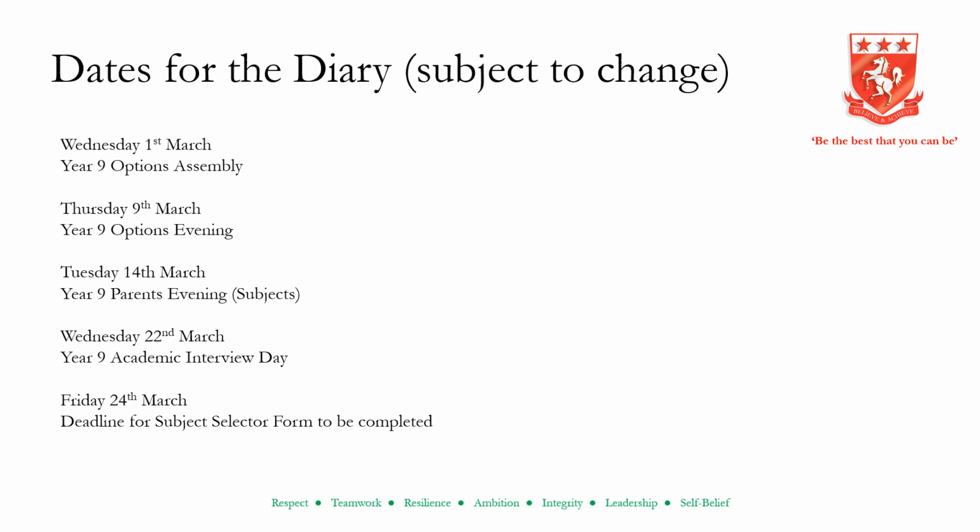On Tuesday the 14th of March will be the Year 9 Parents Evening, where you will be able to speak to subject teachers regarding the progress of your sons. This will be followed on Wednesday the 22nd of March with the Year 9 Academic Interview Day, as discussed earlier in this presentation. After this time, you will be able to submit the subject selector form, which has a deadline of Friday the 24th of March.